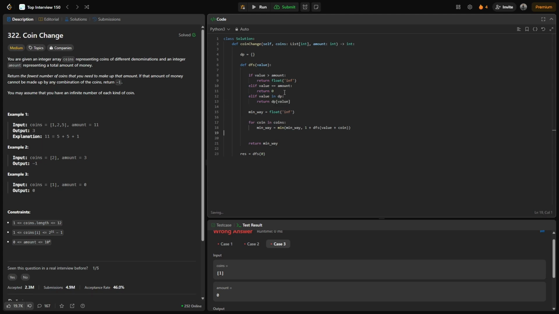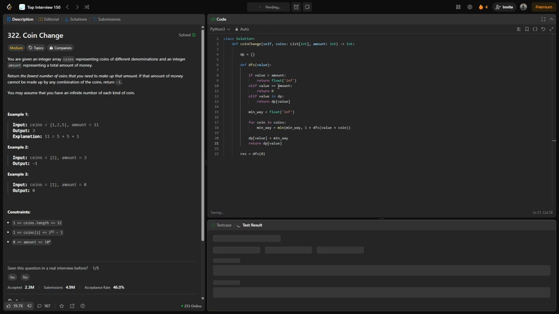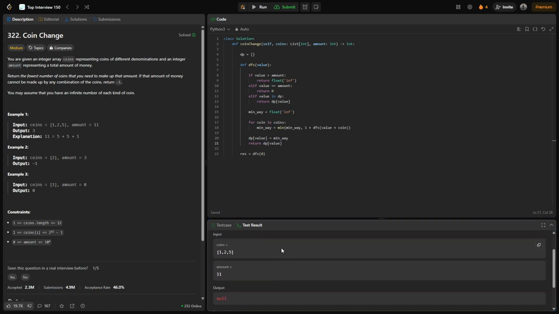And here I can assign DP of value equal to min way, and I can return DP of value. Let me run it. Yeah, I forgot to return the result. That's a mistake. So return result.